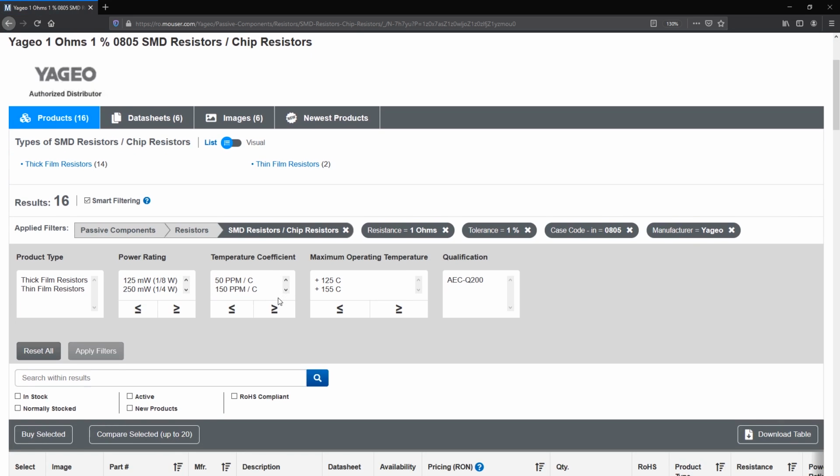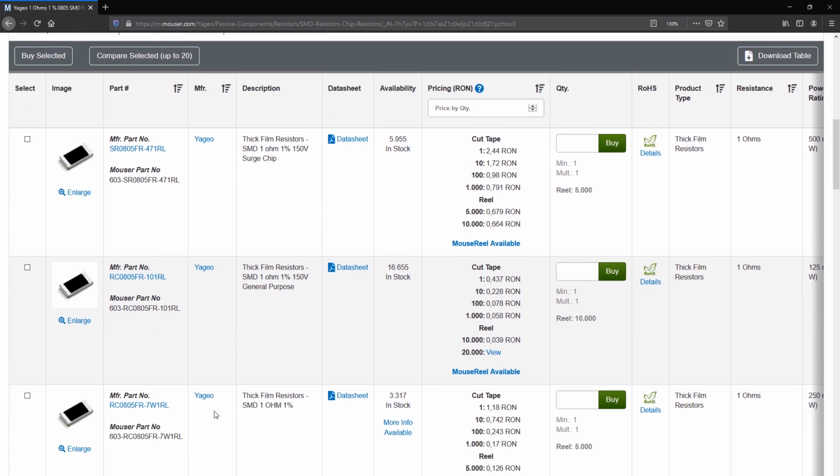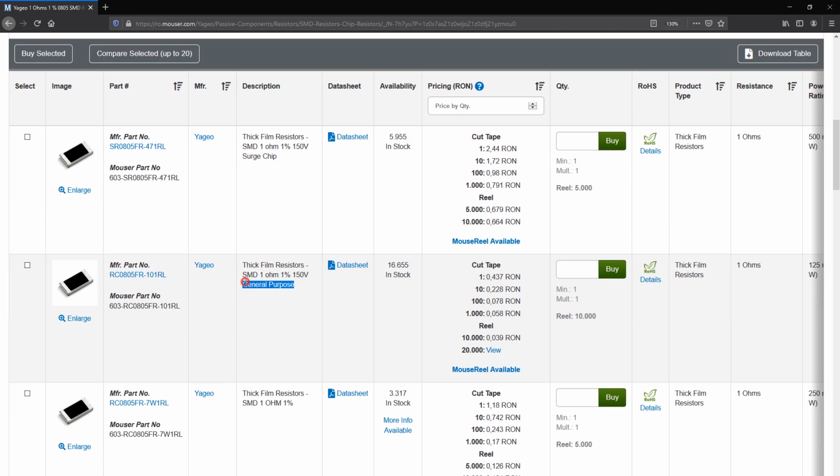But let's say you figured out the topology you want to use and you are now faced with choosing your current shunt resistor. Can you just pick your typical metal film 1 ohm resistor from your favorite distributor, or even better, from your already existing parts bin? Well, you can, but you won't get the best results.